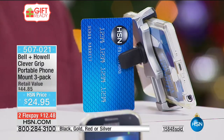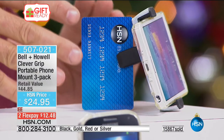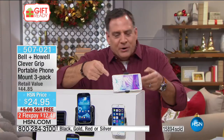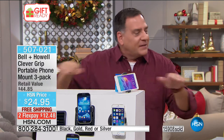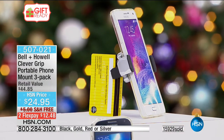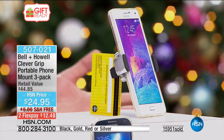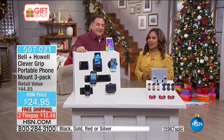You get a total of three of these — just choose the color you love. Here's a neat trick: if you take the Clever Grip, set it on its side, and put a hotel room key or credit card under it, it becomes a tabletop stand. Flying and want to watch a movie? Load it on your phone, and this holds it for you. You can stand it up portrait or landscape. My wife uses it to look at recipes on Pinterest — big iPhone standing right there so she can glance at it while cooking. Really neat multi-use product.